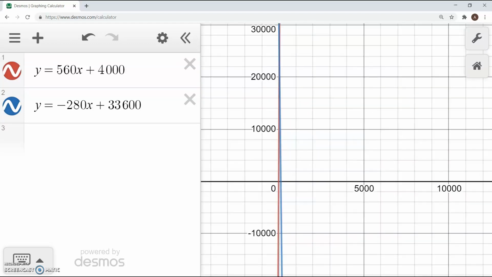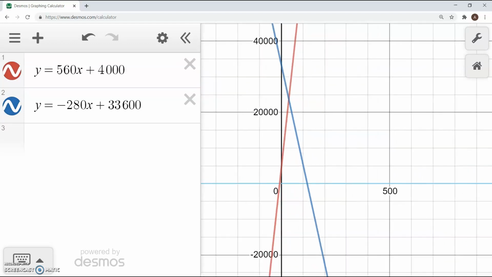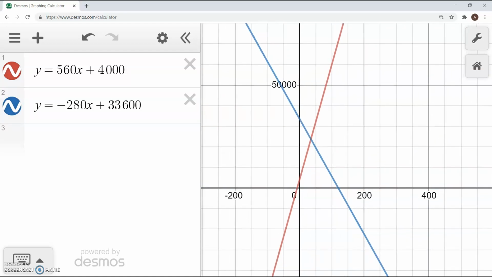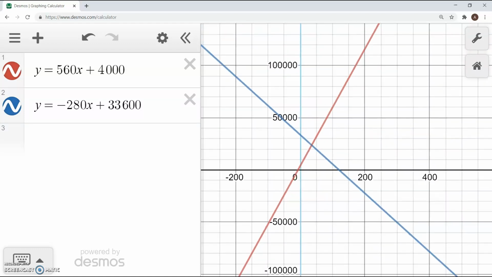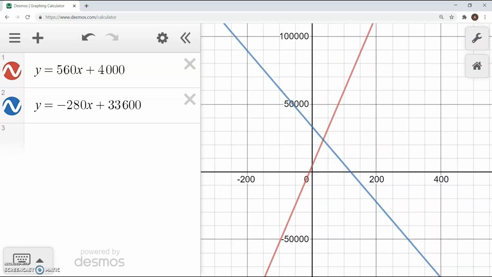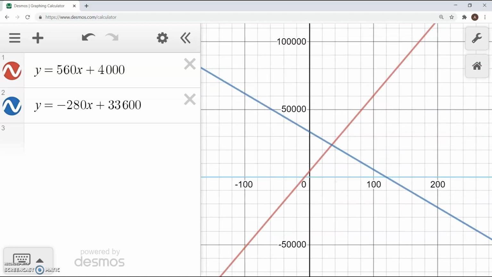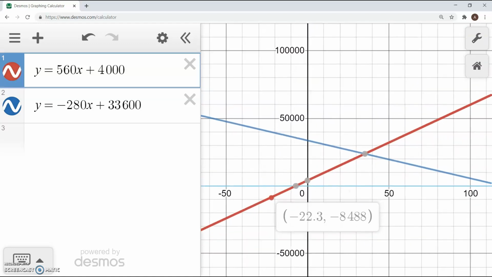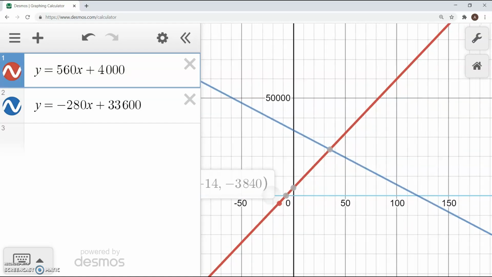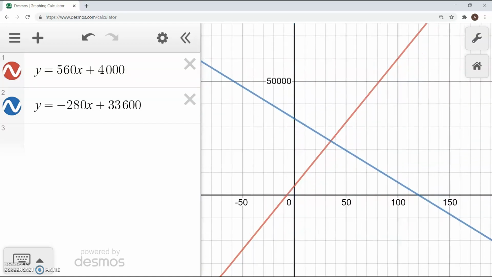Now you might have to zoom in different directions for the vertical and horizontal axis. What I do is I take my fingers on the vertical axis, or the y-axis, and I pinch inward, and that causes it to zoom vertically. And I can do the same horizontally by putting my fingers on the x-axis, and I can zoom horizontally. Okay, so here I can see my graph.